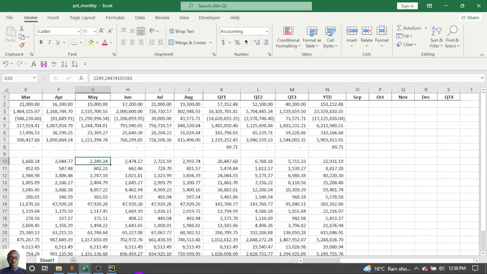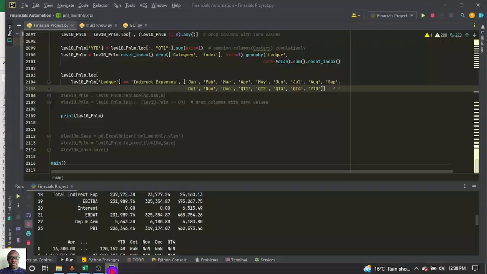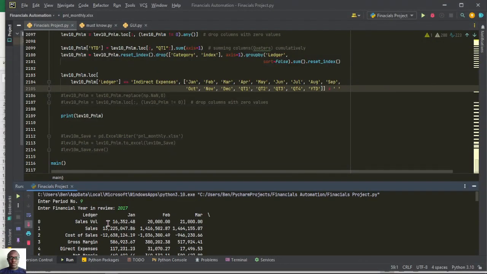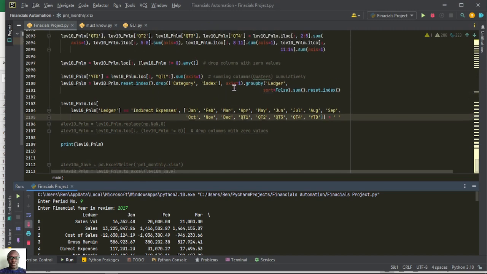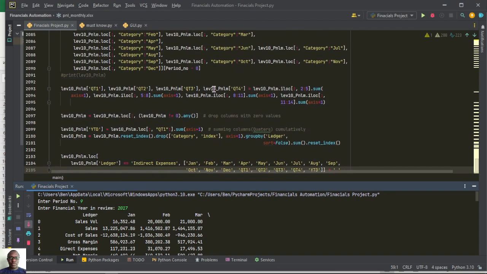We choose August or September. Let me just check again. We run the period up to period 9, but period 9 should run up to December.